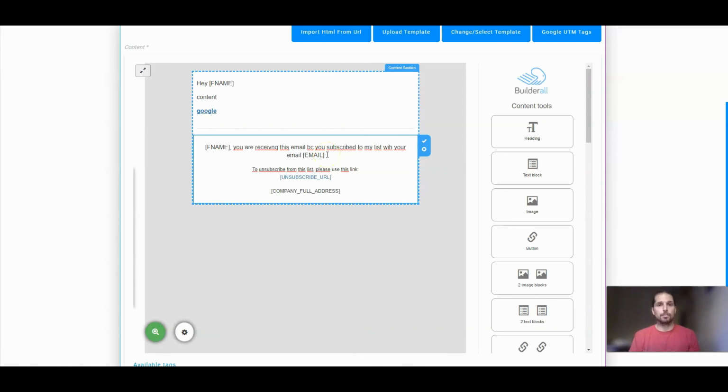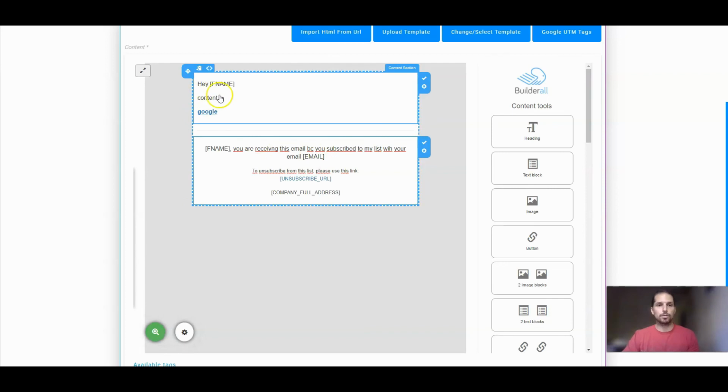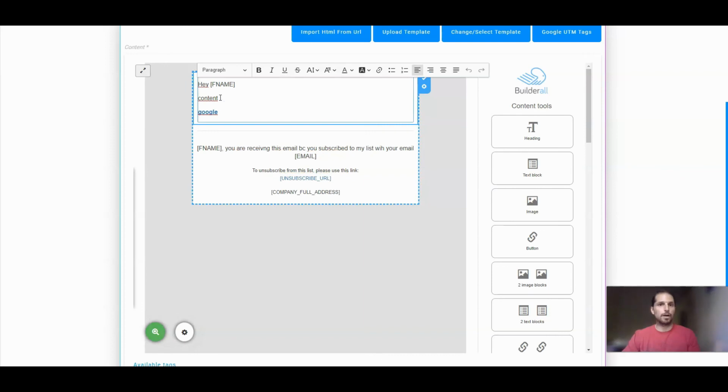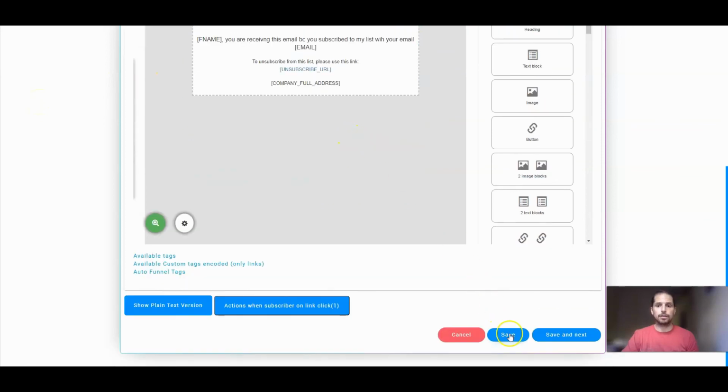And if your opt-in form has more fields, you can use more information from each user here using the rest of the variables for those fields. So you can include all the variables here as you can, and it will be much better. So try to personalize as much as possible. Try to include all the variables that you can, so to make it different for each subscriber. And when you're done with your content, don't forget to go down here and click save or save and next.